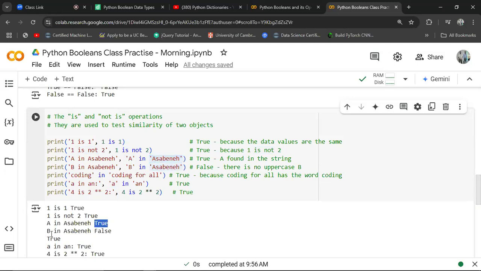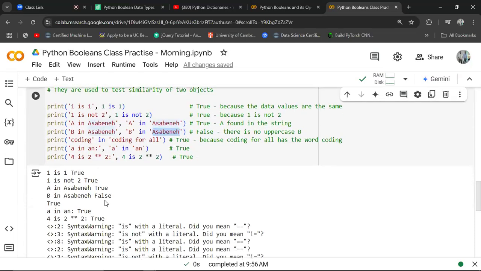So it is true to say that a is present in this string here. And now b, I want to see whether b is present in the string here. And you can now see that b is not present because this is actually uppercase B, and the one that is present here is lowercase b. So you can literally say that b in this string is false.